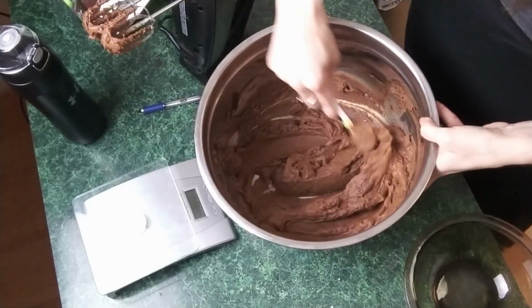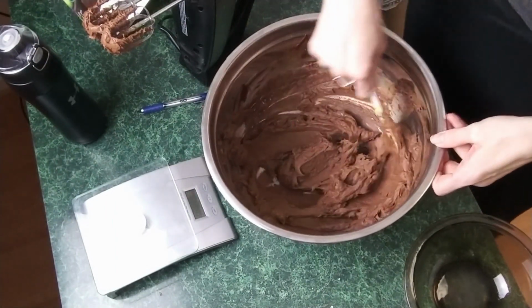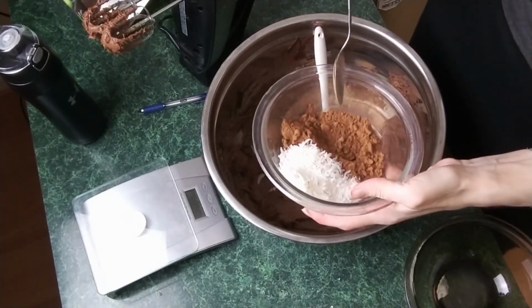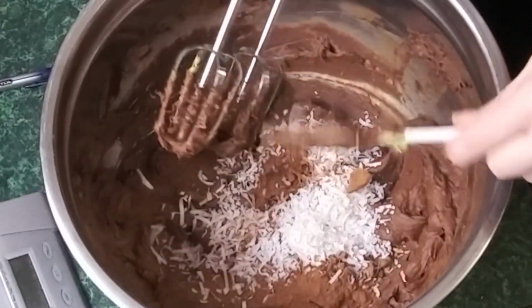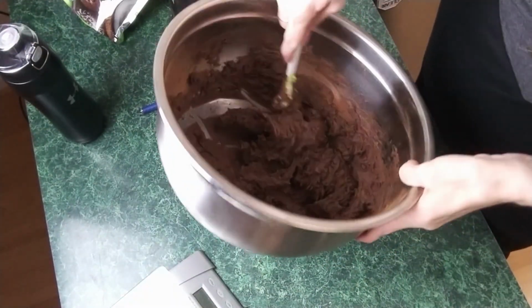Okay, now this has actually gotten pretty thick. It's not like a runny batter consistency at all. Okay, I'm a little skeptical. I still gotta add in some stuff. Oh gosh. We're gonna make it even drier with some coconut flakes and some cocoa powder. Why not? Let's do it. I can't lick the spoon anymore because of the egg. What am I gonna do? Dust bowl. Oh god. Yeah, this is so thick.